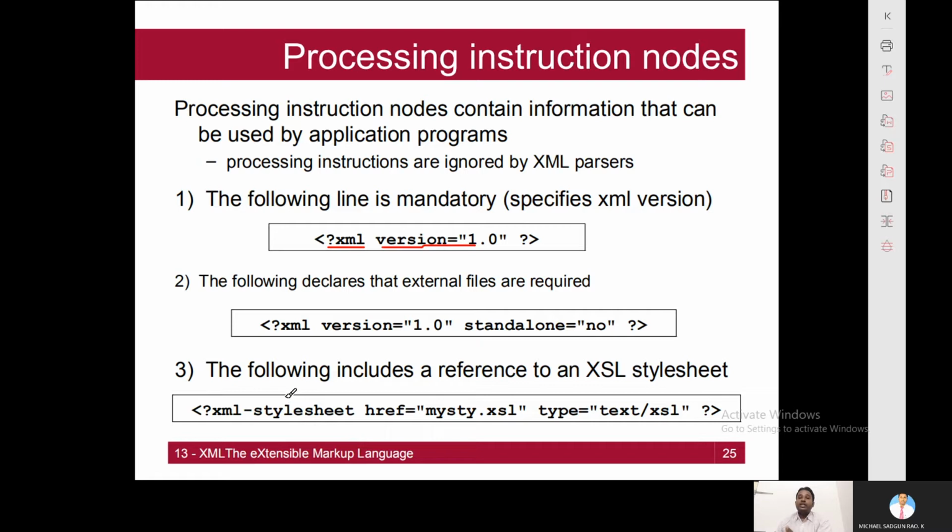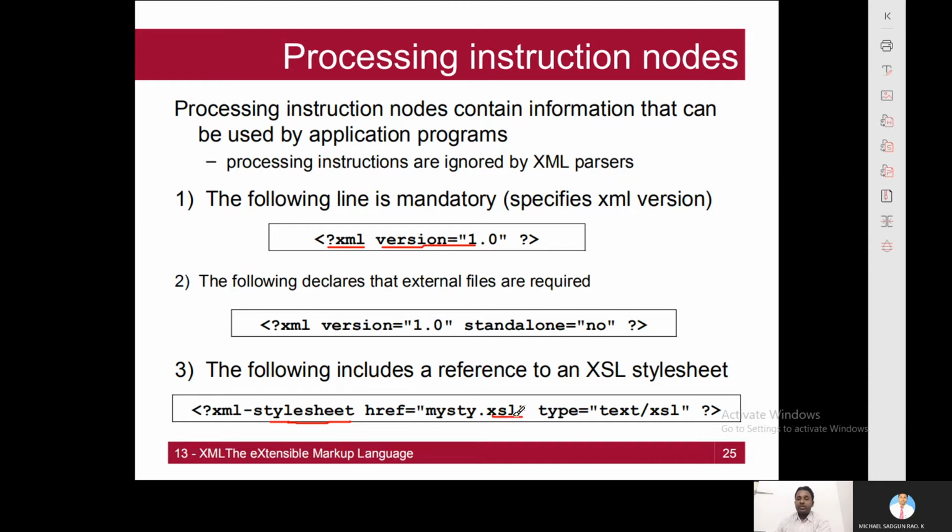I want to see the XML document in a table format, otherwise in HTML format, otherwise in some other format. So to specify how that particular XML document should be displayed to the user, we can use a style sheet. And again, just like DTD, we have to define how the XML document should be displayed. It will be defined in a separate file like DTD, and that file extension is .xsl.